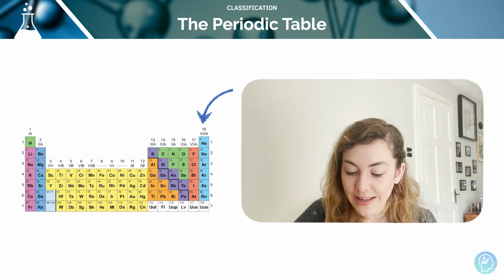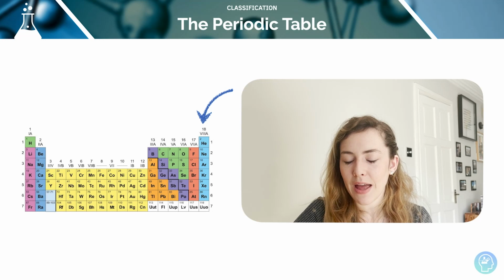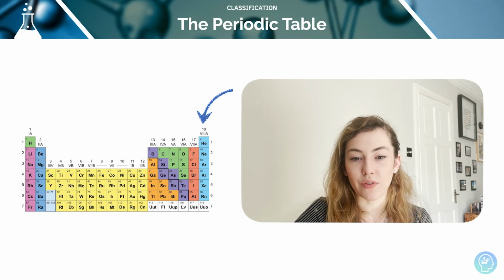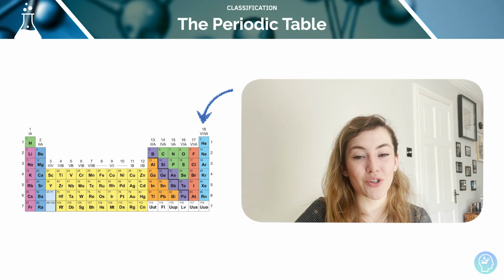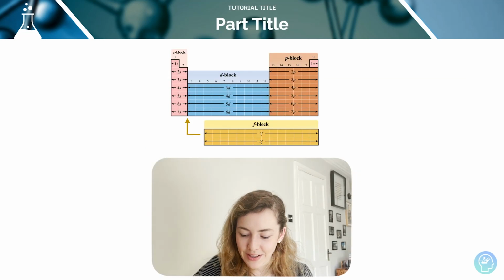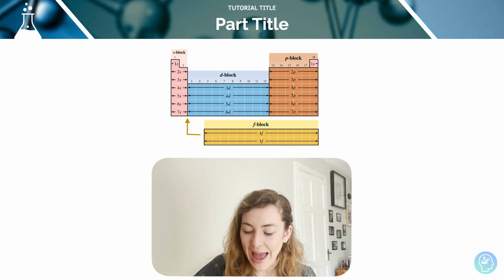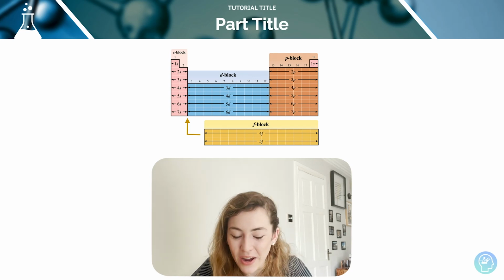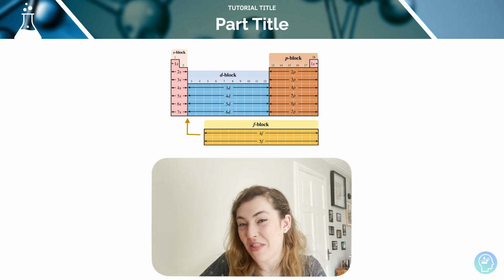Then we've got our noble gases, so elements in group 0, sometimes called group 8 or group 18. They're going to have a complete outer shell of electrons. They're usually inert and unreactive because they've already got their outer shell of electrons full. You can see in the image above that there is also an F block, which would be inserted between barium and Rutherfordium. Always struggle to say that word. The outermost electrons in this group are going to fill the F subshell, but you don't really need to know a lot more than that for A-level.